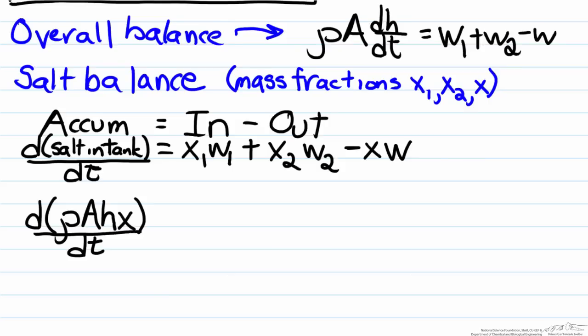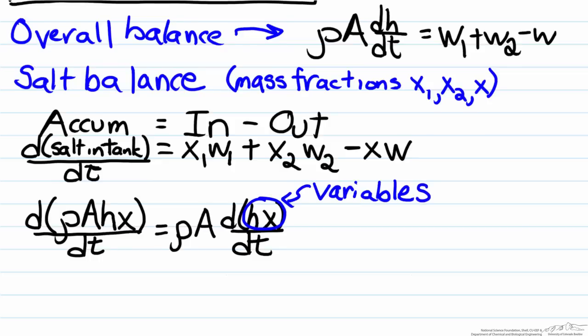Before we look at the right hand side of this equation, what we are going to do is factor out the left hand side. However if we look at this we notice that we have a bit of an issue. The fact that both h and x here are variables. We really can't handle a derivative which has h and x in it in order to do any useful analysis. So therefore when we see situations like this what we have to do is we have to use the chain rule as applied to derivatives.